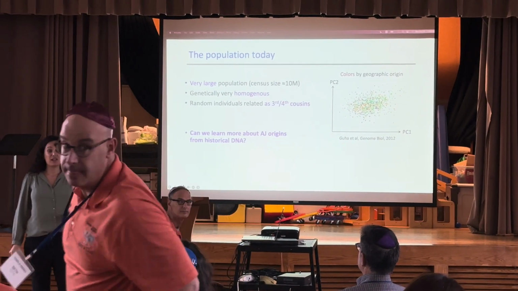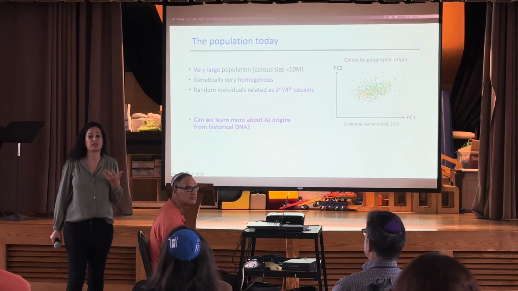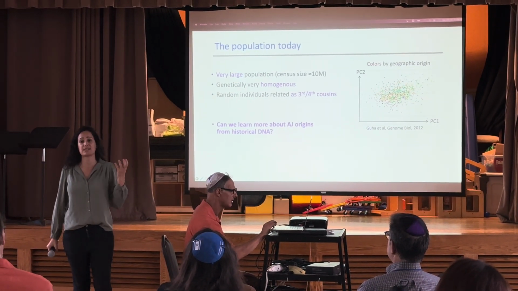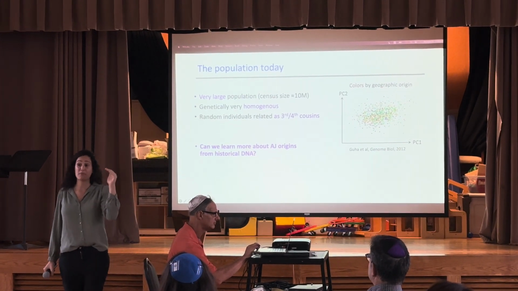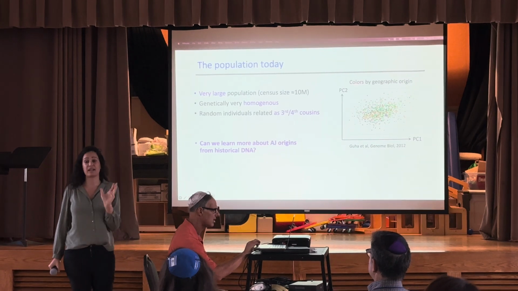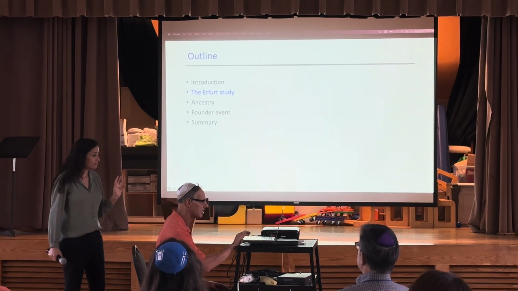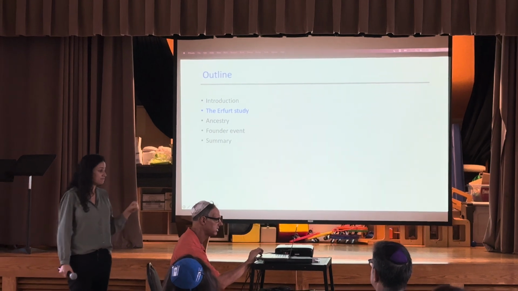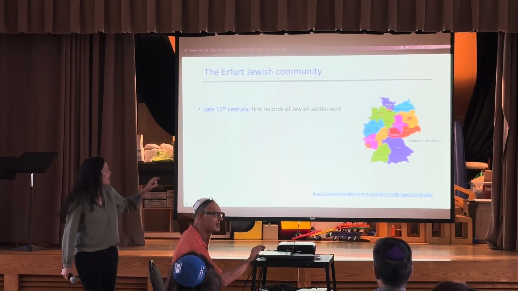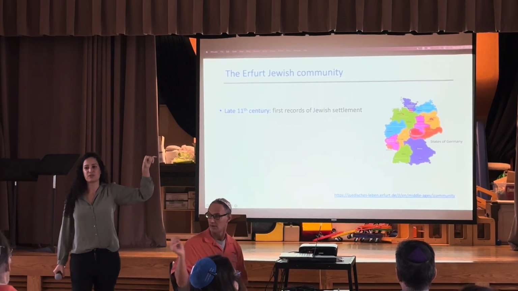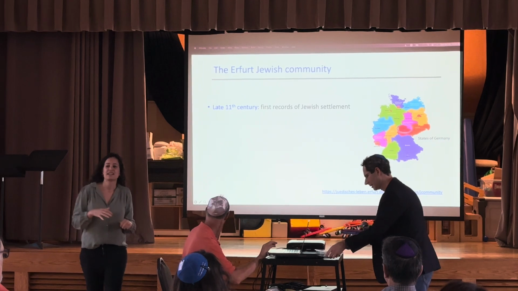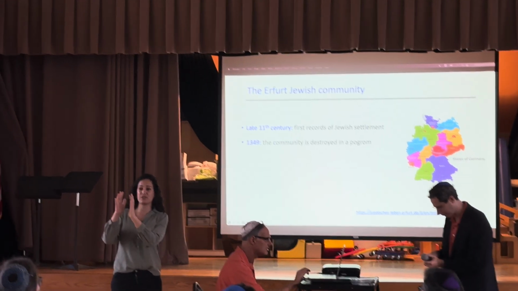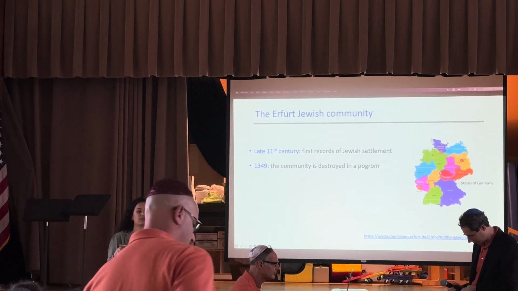And okay, so there were a lot of studies about present-day Ashkenazi Jews trying to understand their history, but we ask ourselves, can we use ancient DNA of individuals that lived closer in time to the time of the formation of this population to get a better understanding of the early history and the origins of Ashkenazi Jews? And that's where our study begins, in a city called Erfurt in Germany. So this is a map of Germany, and the blue circle is where Erfurt is. So Erfurt was a city in the region of Ashkenaz, close to the border of the region from the east, but inside this region of Ashkenaz.